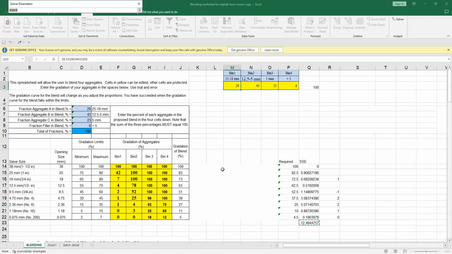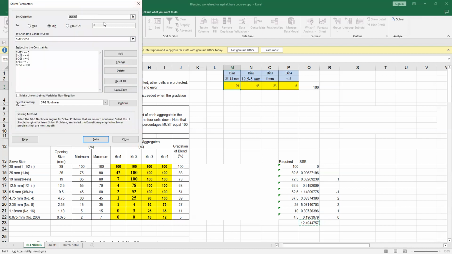Again, I've used the sum of squared errors method in which I set this objective to become as minimum as it could be. You can say a value of 0. That will not make any difference.